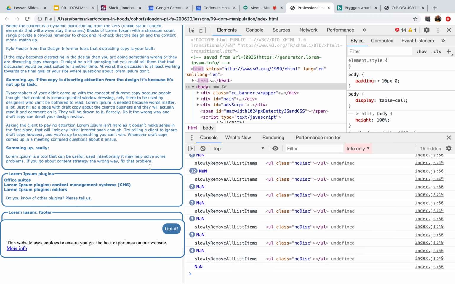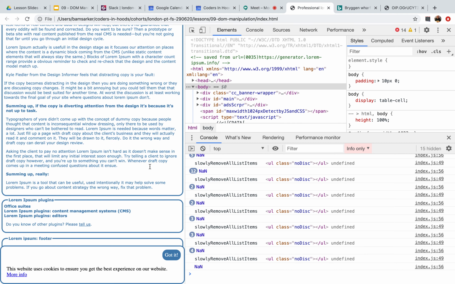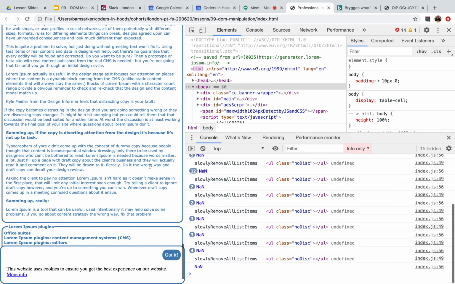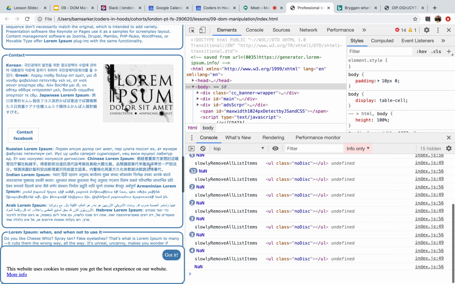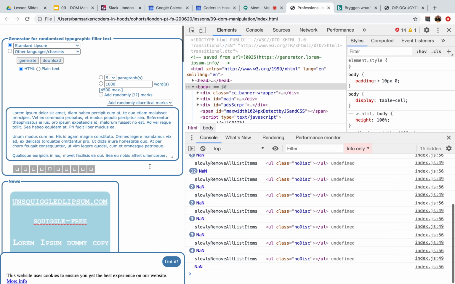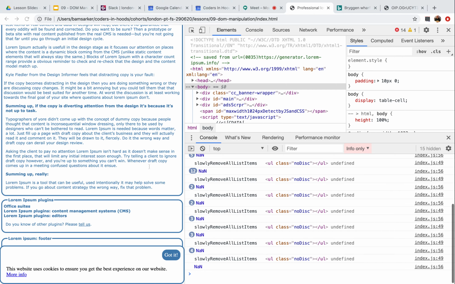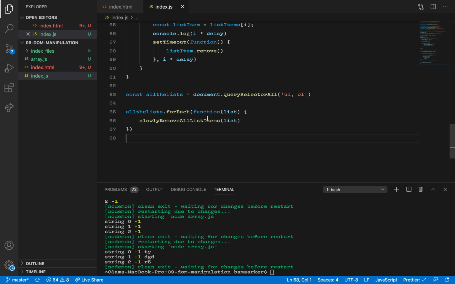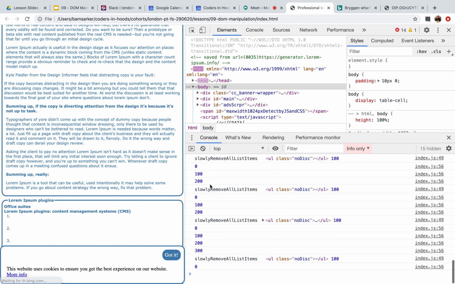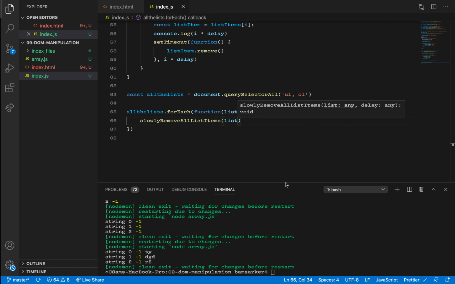Reload the page. Down here. Where's the WordPress thing then? Oh, what have I done? I'm not passing the delay, so let's give it a delay of 100. That's why. So there you go.